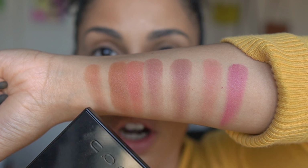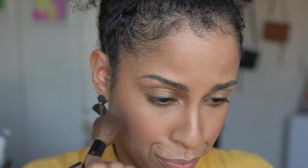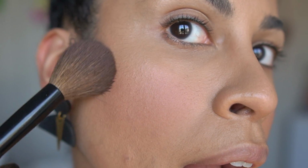And even though the blush swatches are a little lighter than the ones from 101, the pigment still remained on my skin. I still look like I had makeup on even after 8 hours. And I was doing a stretch-it photo shoot. I was stretching. I was in a lift for like an hour because the traffic was insane, with a mask on. Okay? So with all those conditions and the fact that my makeup still appeared like it did, I'm not saying you have to buy it. I'm just providing you all the important information. Okay? Still putting on blush, because look how it just lays on my skin.